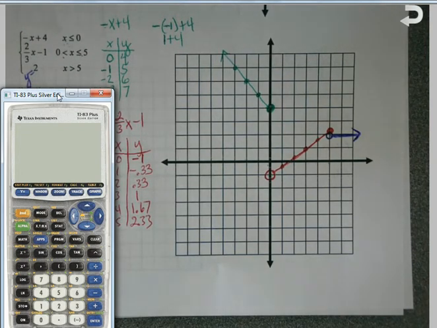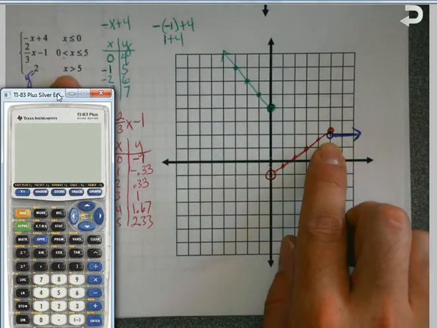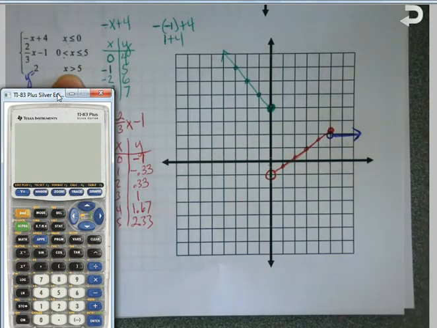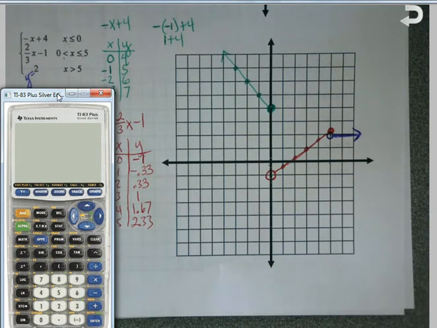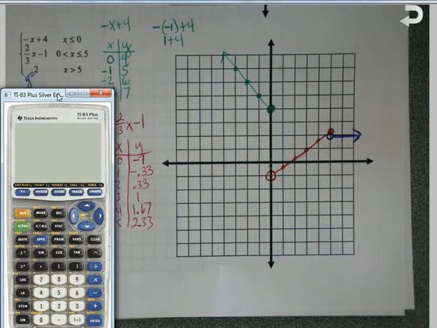Why is it open? This one, because x is greater than 5. It's not or equal to. The only time we color in dots is when we have the or equal to line underneath our arrow. Otherwise, they're going to be open. And the other reason, in this case it's open, is we don't want to have two closed circles at the same value. That wouldn't be a function then.